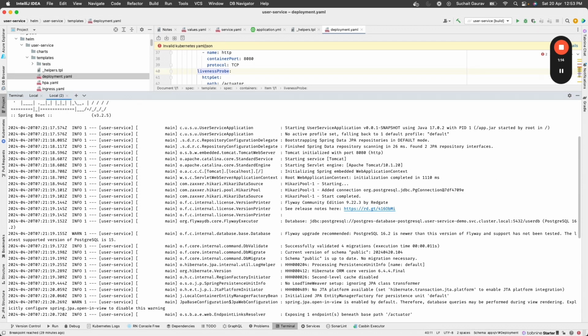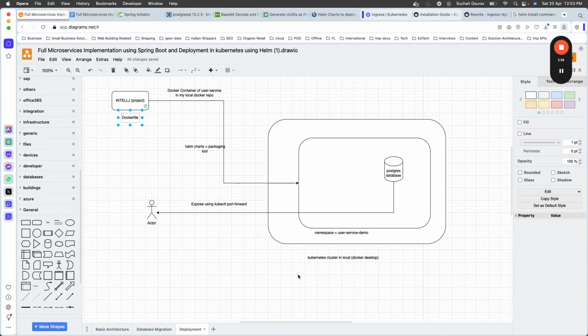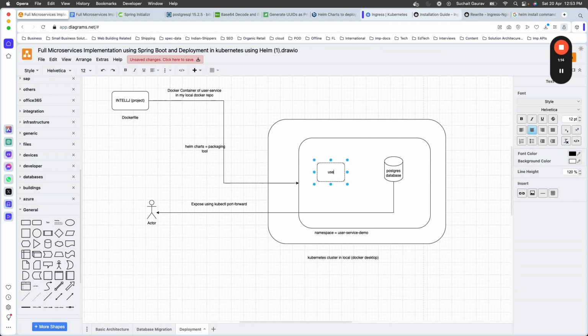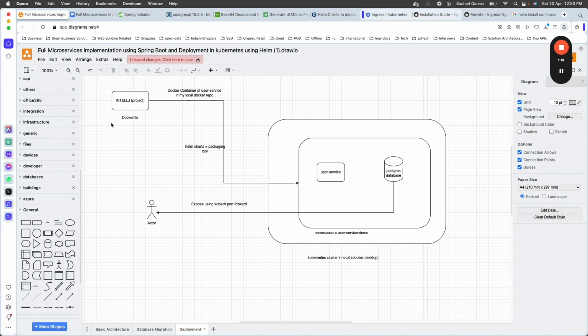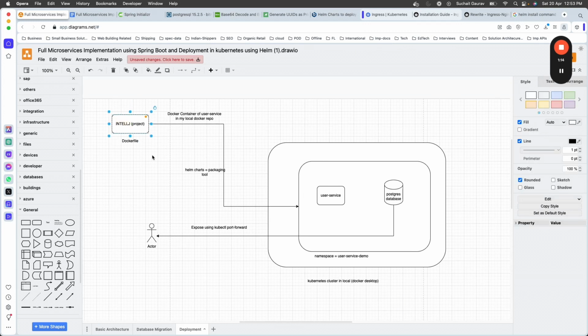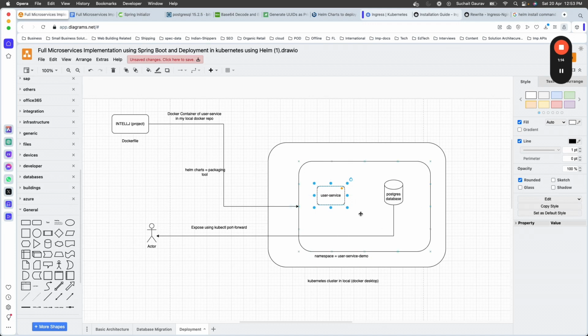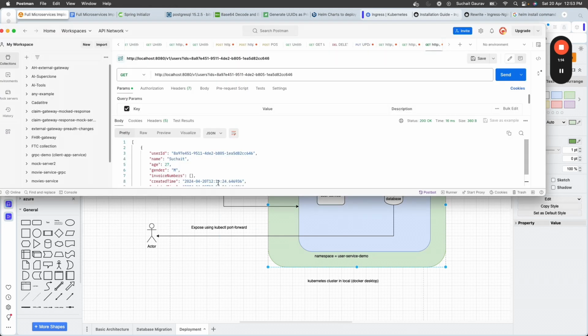All right, so in this exercise, my service has become live. This is the user service. We created this user service with the get API inside it, connected with the Postgres database, and then we also created the Dockerfile and Helm charts for it. We overrode a few of the environment variables according to the environment and deployed to the Kubernetes cluster. Then inside this Kubernetes cluster, we port forwarded it, and using port forward, we are now accessing the Postman APIs.